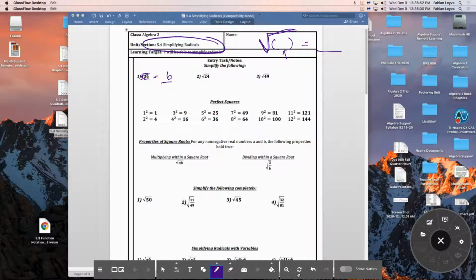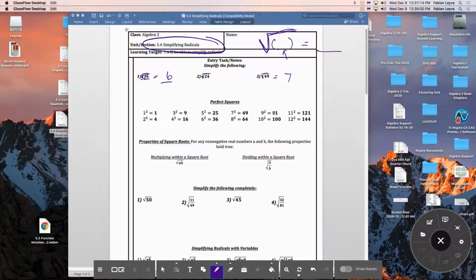Now let's go on to 3. And I'll show you why we skipped 2 in a second. If I'm taking the square root of 49, I am asking you to perform the operation, or to think of a number that multiplies itself to 49. Now, does there exist a number that multiplies itself to 49? And the answer is yes, it would be 7. So the square root of 49 is 7.